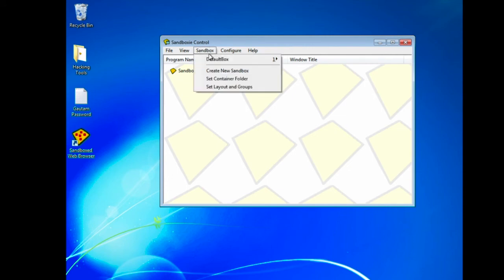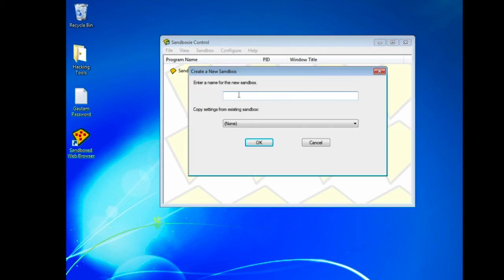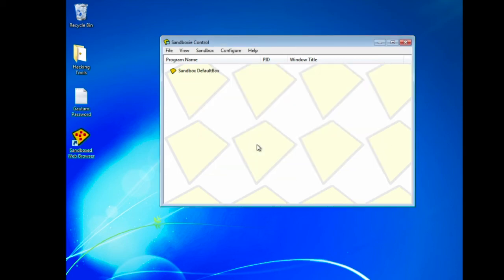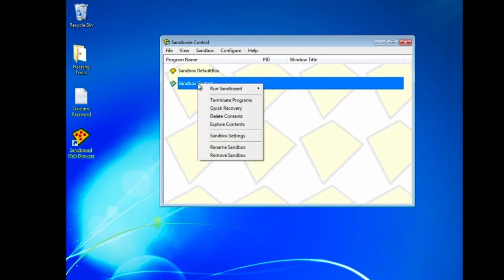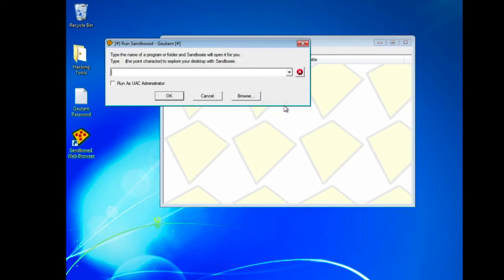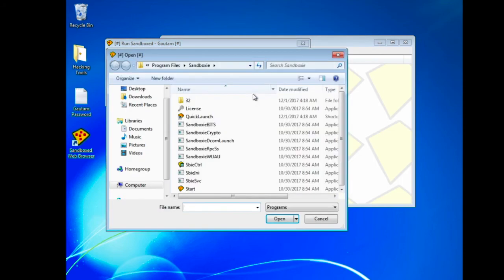Click on Sandbox and create new sandbox. Enter the name here. Click OK. Click here and browse your file.